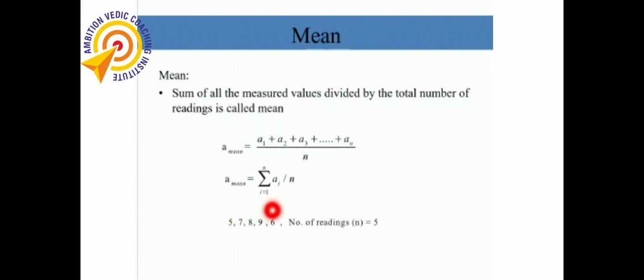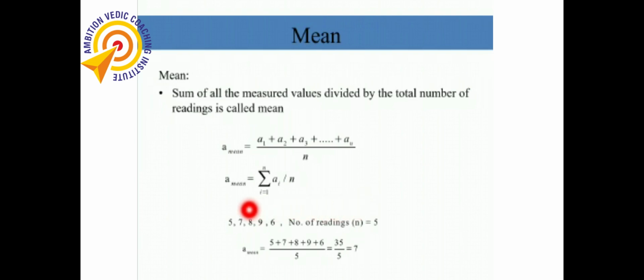Okay, then how to find the exact value which is having no error? Here the error could be increasing or the error could be decreasing. The value could be less than the actual value and values could be more than the actual value. And in order to avoid the excess value and less value, what we do is we add all of them and we find out the mean like this. So 5 plus 7 plus 8 plus 9 plus 6 is 35, divided by 5 is 7. So the length of the pencil will be very close to 7.